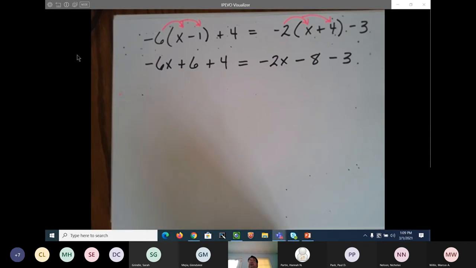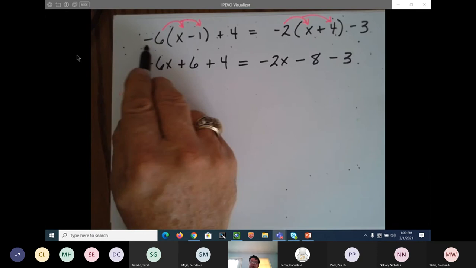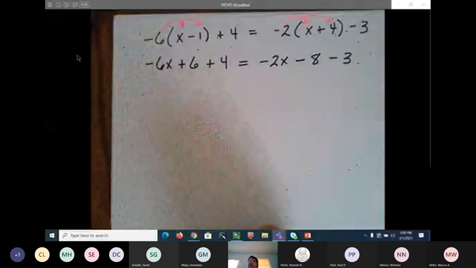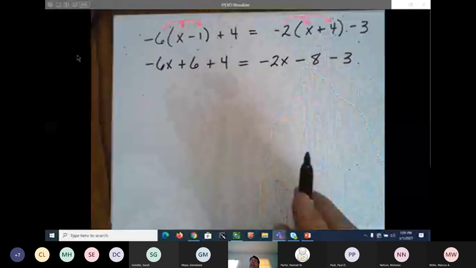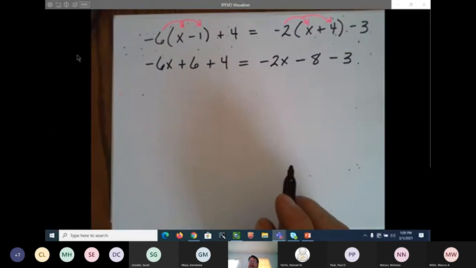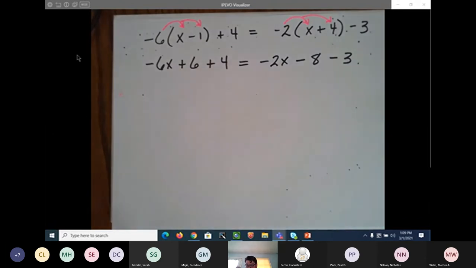I'll tell y'all a little secret. When I was coming up through Tri-County, I turned over a desk in Pickens Hall. I think it was Pickens. Yeah, Pickens Hall, because of this concept right here. I got kicked out of class because I got mad and I couldn't figure out why that 6 turned positive and that 8 turns negative. I'm not proud of it, but some of y'all might think that math came easy to me. It didn't. And I can take you to the spot in Pickens Hall where I turned that desk over and got kicked out of class. So I can understand when some of you have frustrations. But I don't understand why y'all don't communicate.